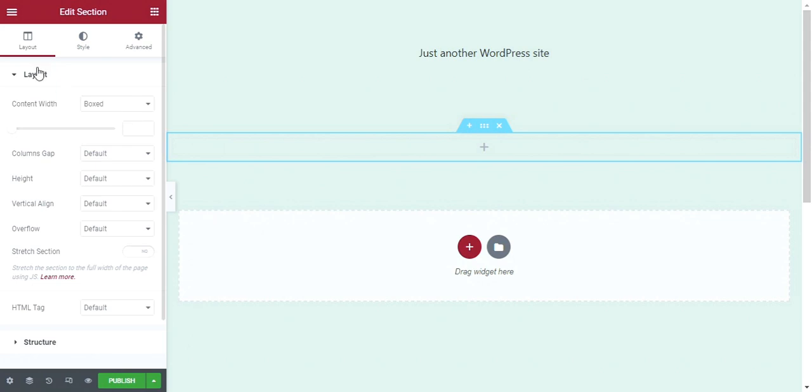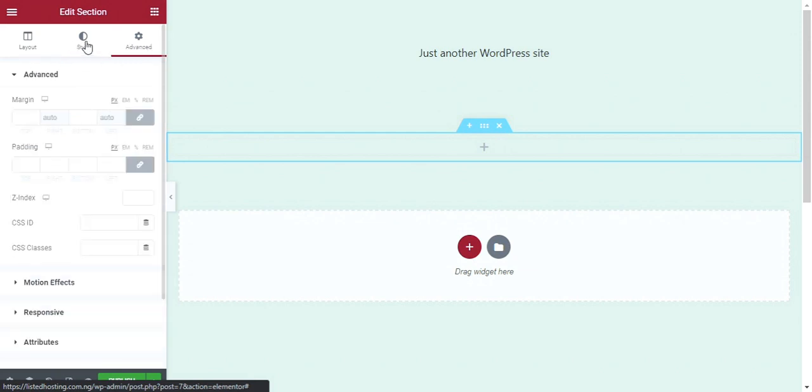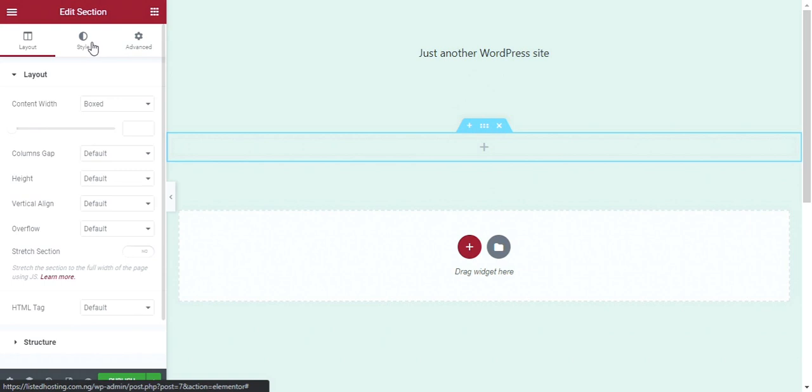In Elementor, we have the widget settings itself, we have the styling option, and we have the advanced option. These are the three options available for you to work with for every element in Elementor. Unless some elements are from external plugins, like Elementor has the capacity of bringing in external plugins into this place. Some of the elements might not have the styling functionality. So if Elementor does not have the capacity to style them, this middle option here will not be present. But if it is there, it means that it has the capacity to style it.